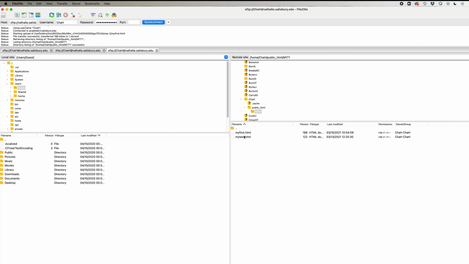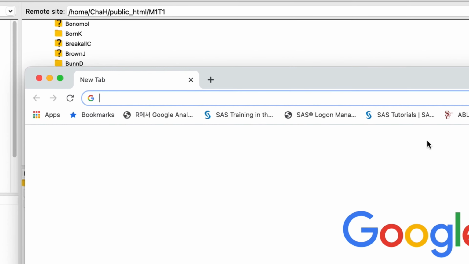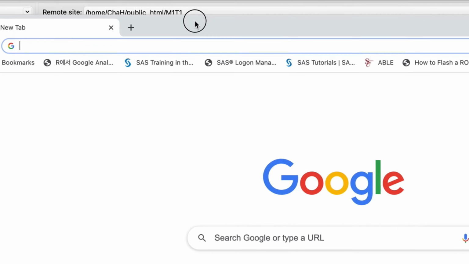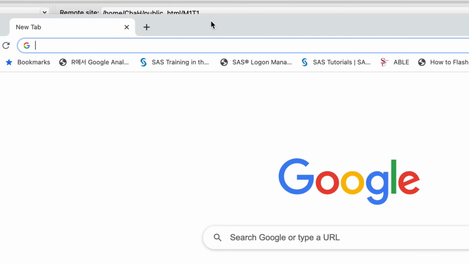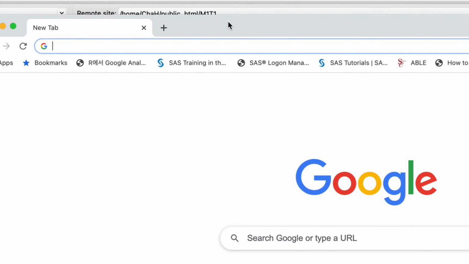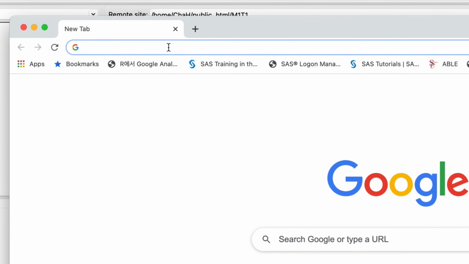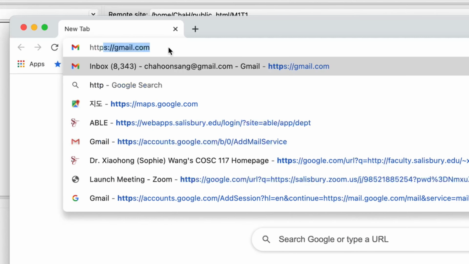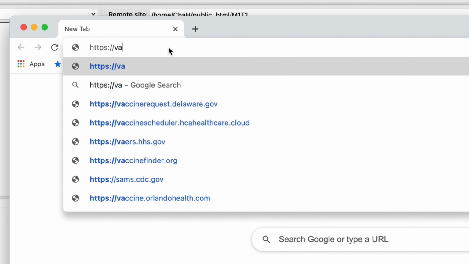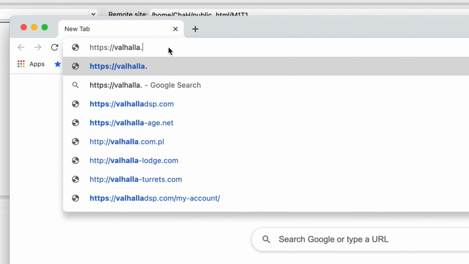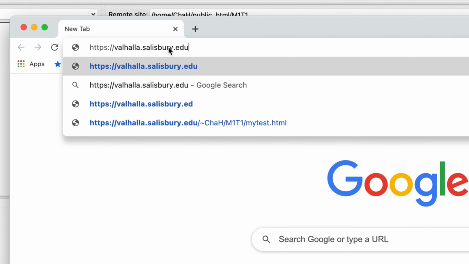So now my first HTML page is ready, and we want to open this. Again, in your browser, you're communicating with the server. So in this tab, we will type the correct URL address. So https, then the server name, Valhalla sourcevalue.edu.